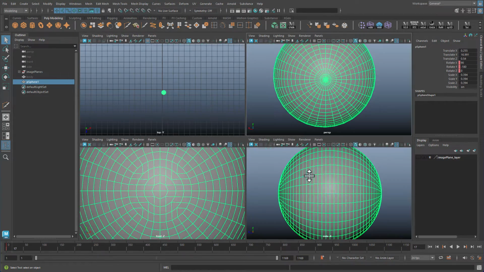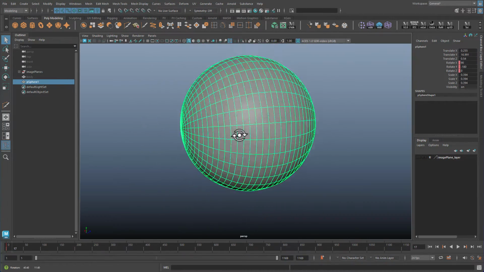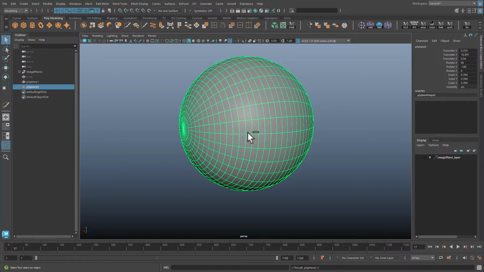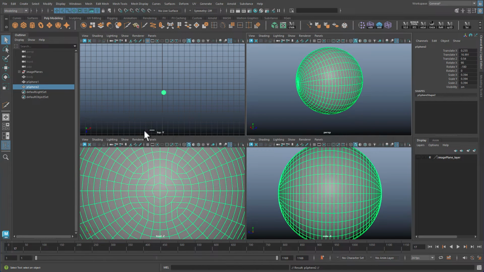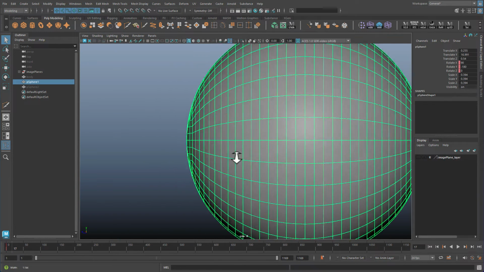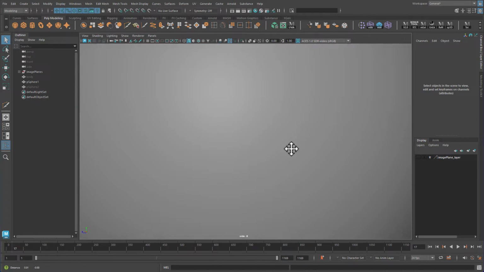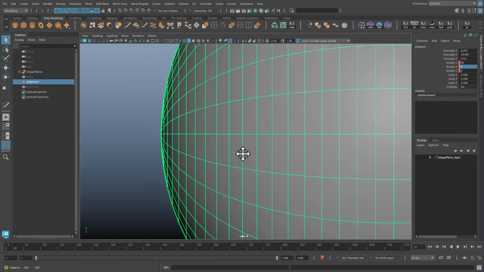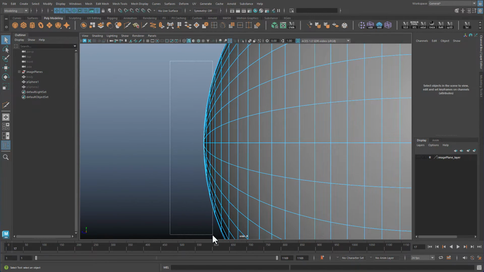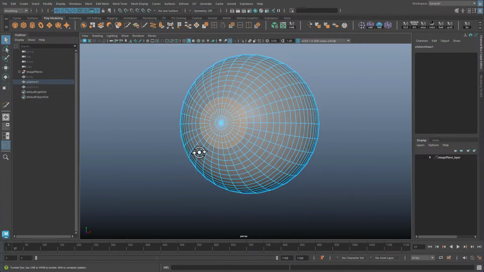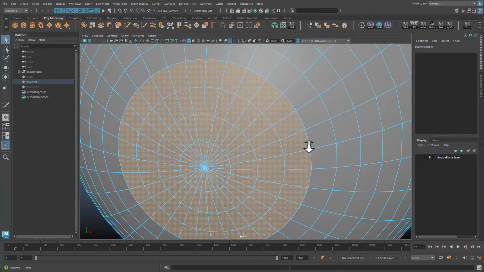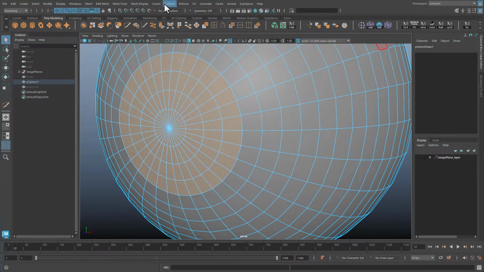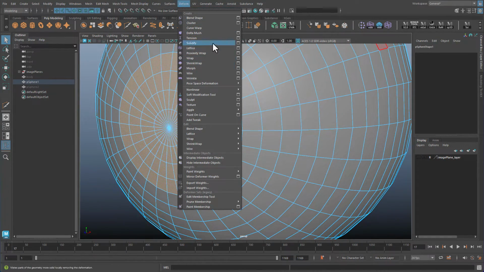So now for the front, I want to duplicate the eyeball because we'll need a couple. So I'm going to duplicate it and hide it. And then from the front, actually, let's put this back to 0. The front here, I want to select these faces that make up what we decided to be the iris. I'm going to put a lattice on it. So go to Deform, Lattice.